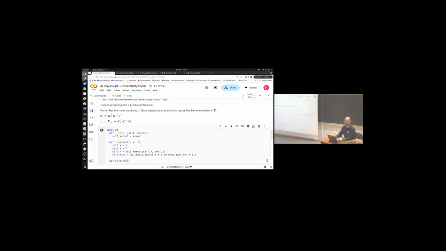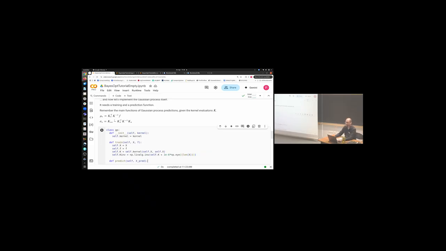So this is all that needs to be done during training. We calculate a kernel matrix between all the training data points, and then we invert it, because all the other things that are in these two equations, they depend on the data points that we want to do predictions on. So we can only do all the rest during prediction time. We cannot do that in a pre-computed way during training. And for the prediction, of course, we only get x values. So if we want to use the model and predict, we only pass it the x values, but there's no f values yet, because that's what we want to get.